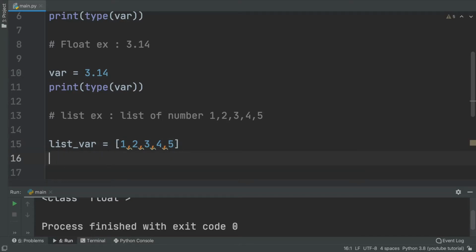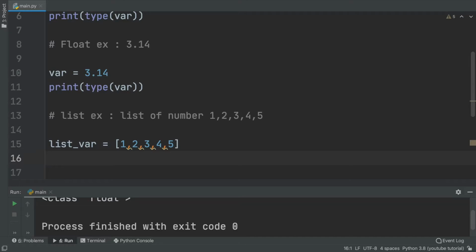This is a list of numbers. You can go with a list of strings, list of names, list of floating values, or you can add integers and floating values all together at once. You can even make a list of lists, like nested lists, but we will not deal with that right now. As a basic, understanding how a list looks is enough for now.